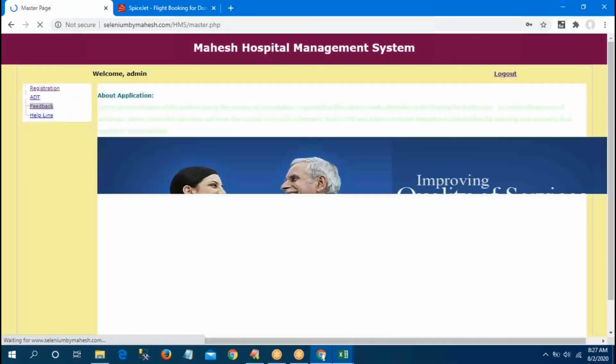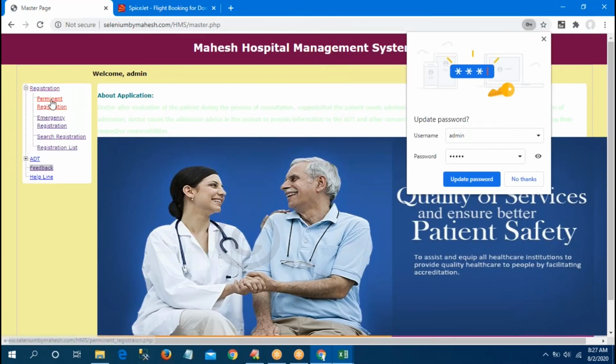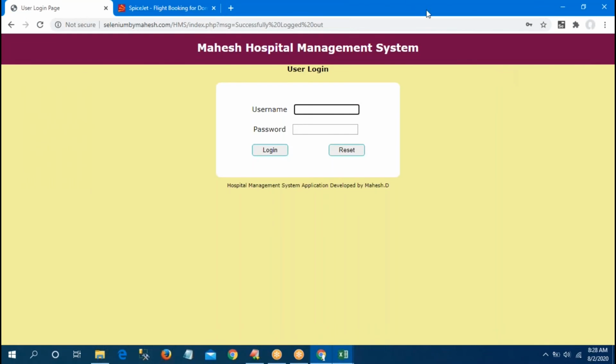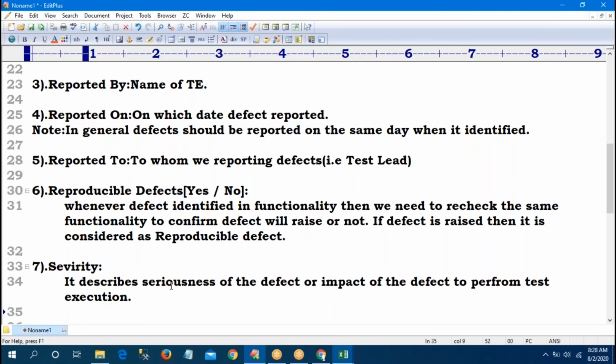Whenever I log in, internally multiple modules are there: permanent registration, emergency, search registration, like that. If login is not working, how can I check the internal functionalities? Not possible. That is the reason. If login is not working, because of one parent functionality I am not able to check the child functionalities, then I can make it critical. So we are providing 3 statuses.